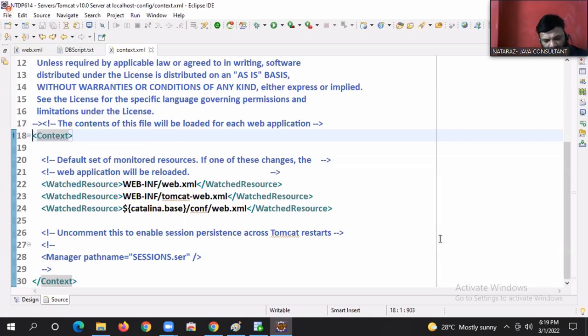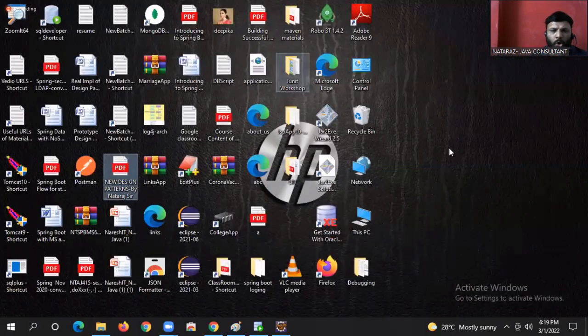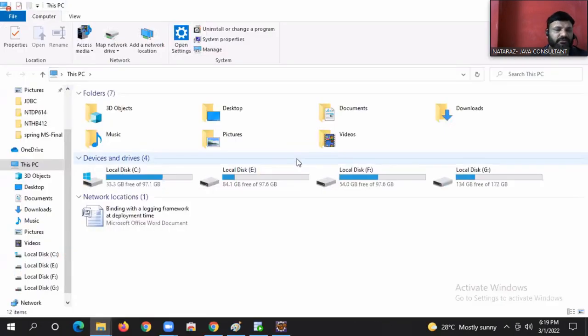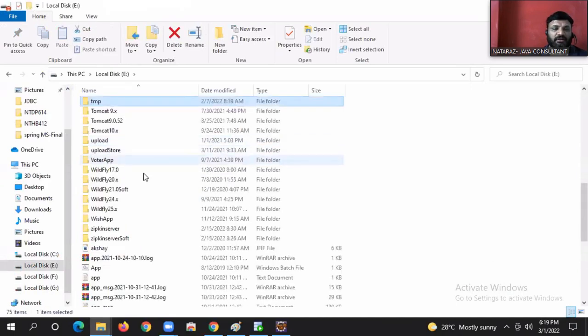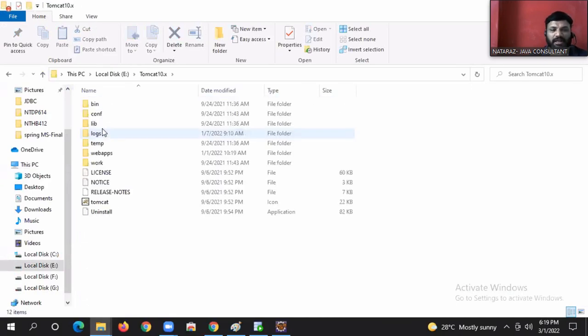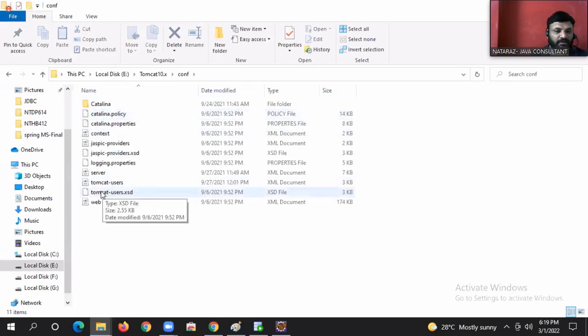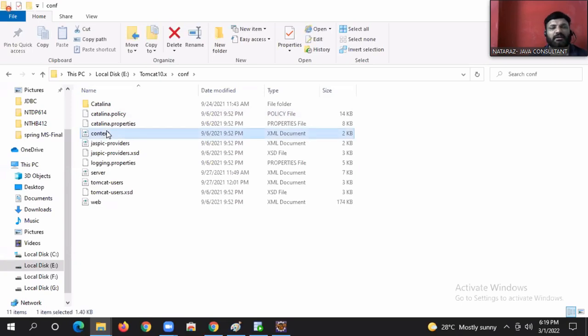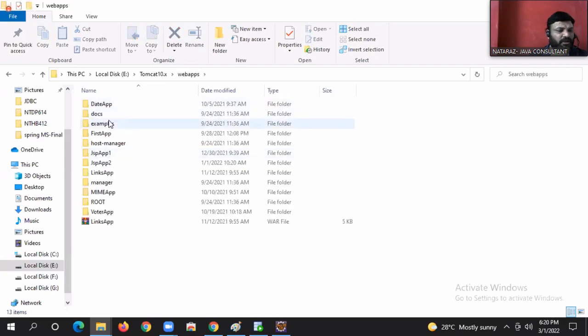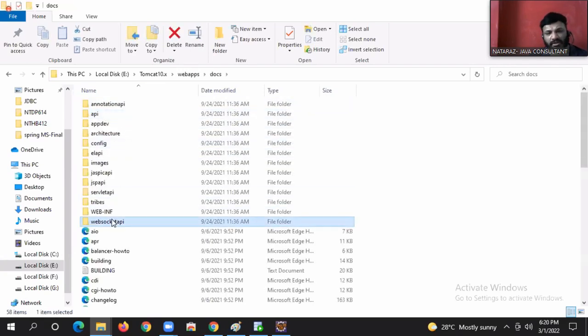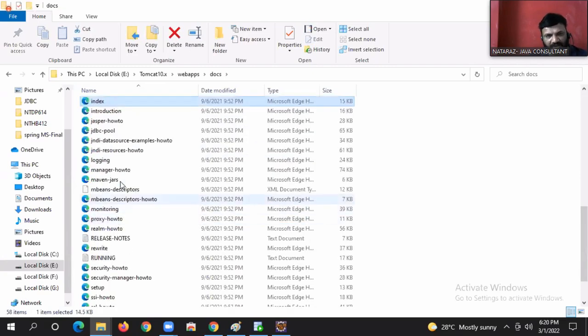But are you going to mug up the resource tag, guys? No. We are going to get the resource tag from here: Tomcat 10.x conf folder. Sample will be there. Go to the webapps folder, go to the docs folder, go to index.html.